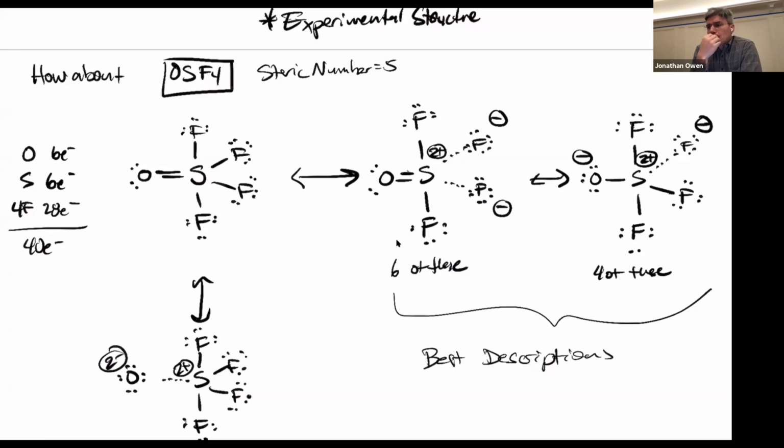Well, that's a good point. So the D10, arsenic does not use the D electrons in making bonds. They are considered, sorry, they are considered core electrons. Okay, so the valence electrons in arsenic are really just the 4s and the 4p.